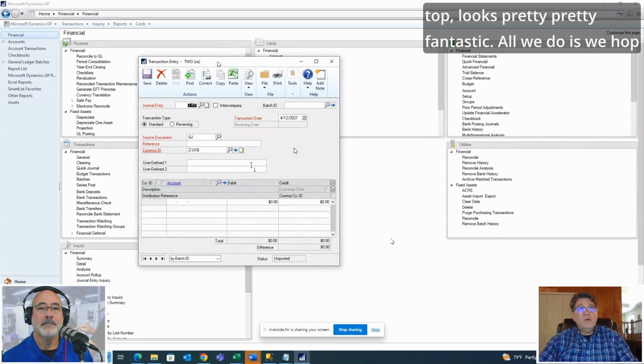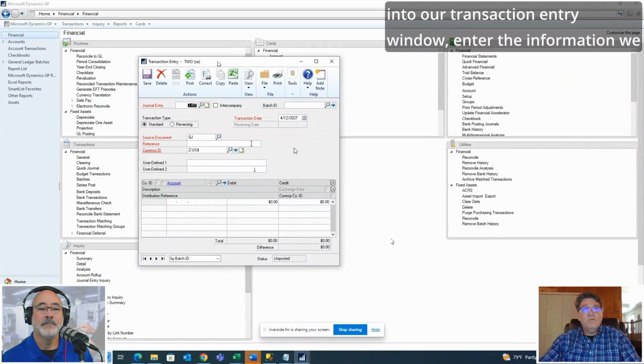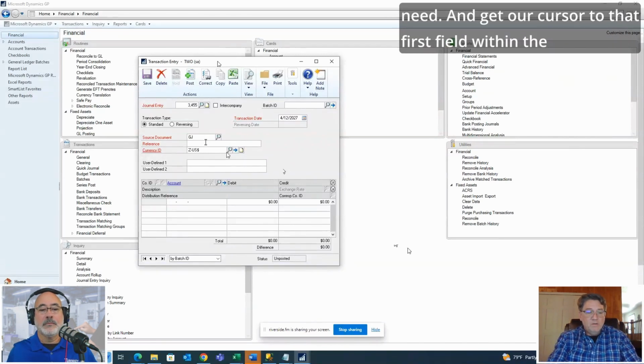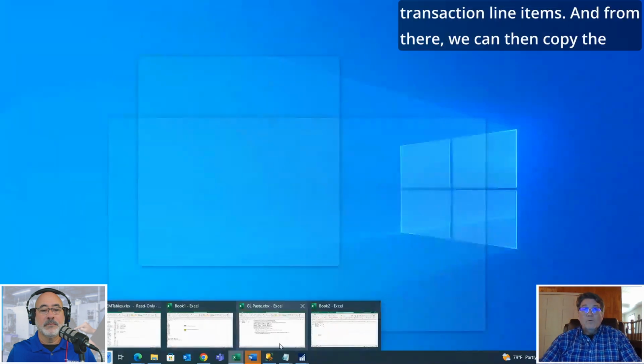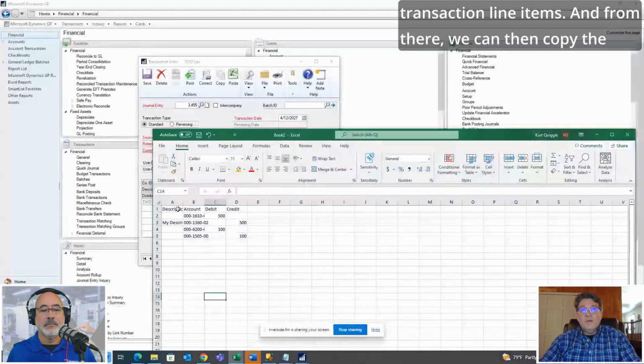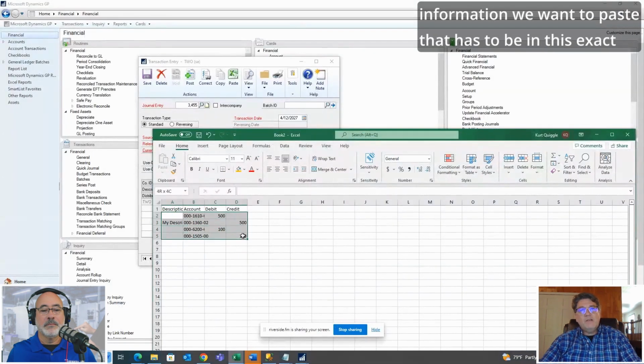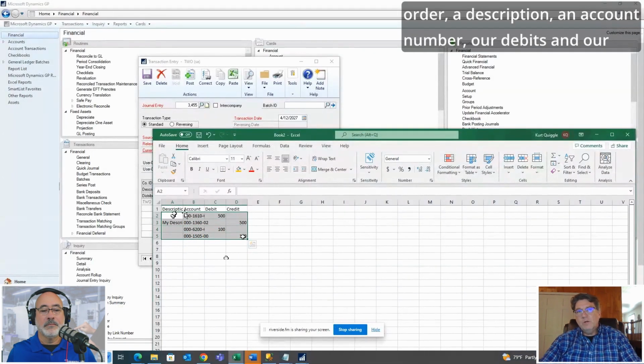All we do is we hop into our transaction entry window, enter the information we need, and get our cursor to that first field within the transaction line items. And from there, we can then copy the information we want to paste. That has to be in this exact order: a description, an account number, our debits, and our credits.